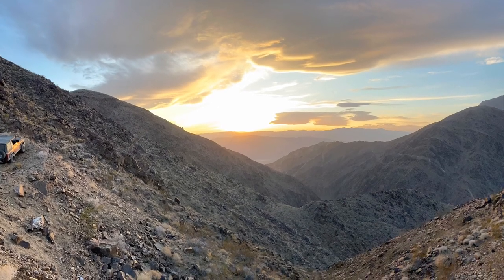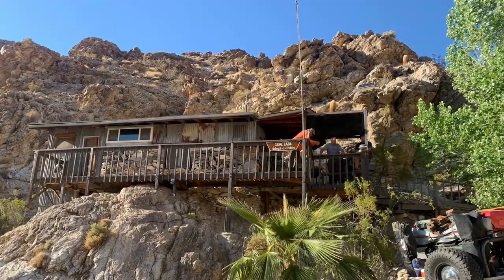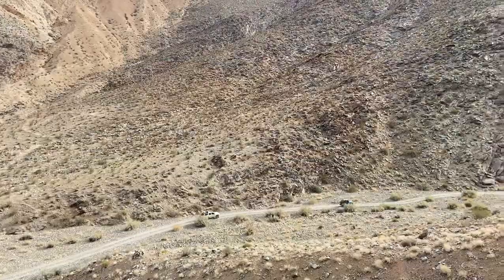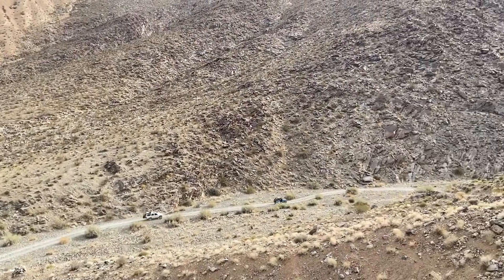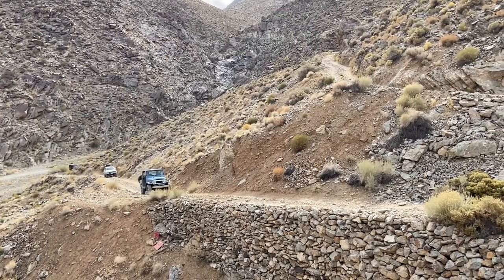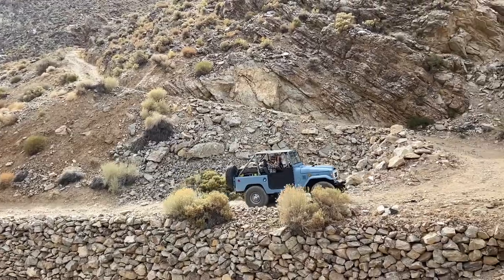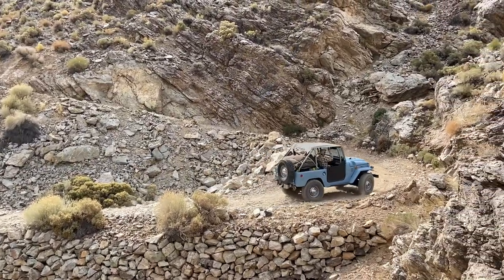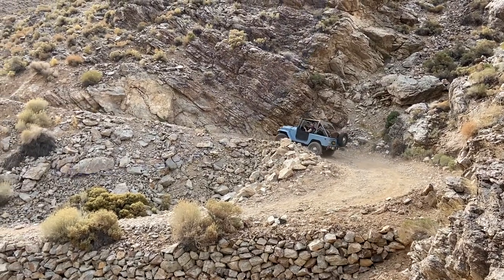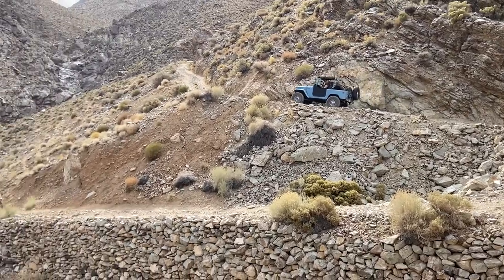Another issue we had was with the 4Runner. Driving down the main road out of Ballarat, his vehicle just ended up shutting off. So I pulled out my electrical test meter. I tested everything, and I found that the fuse for the EFI had failed. So we grabbed another fuse, we stuck it in, and as soon as we stuck it in, it popped. So we tried a slightly higher amp fuse, same thing, it popped immediately.